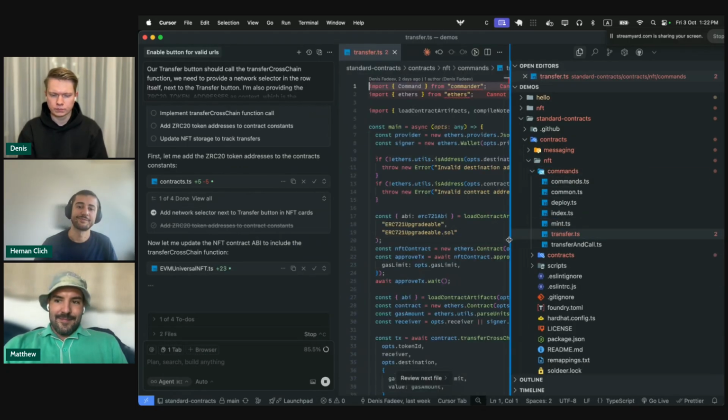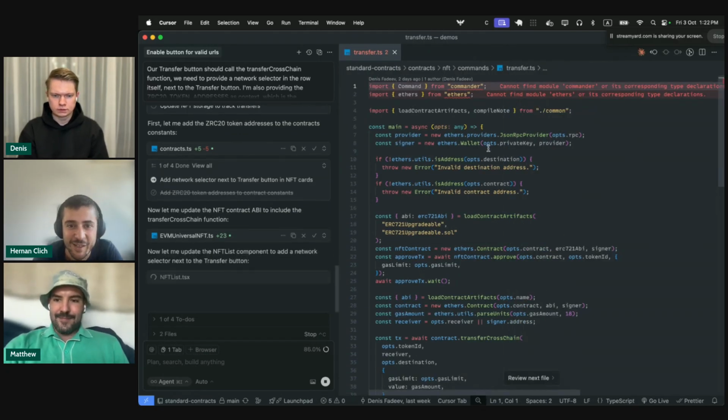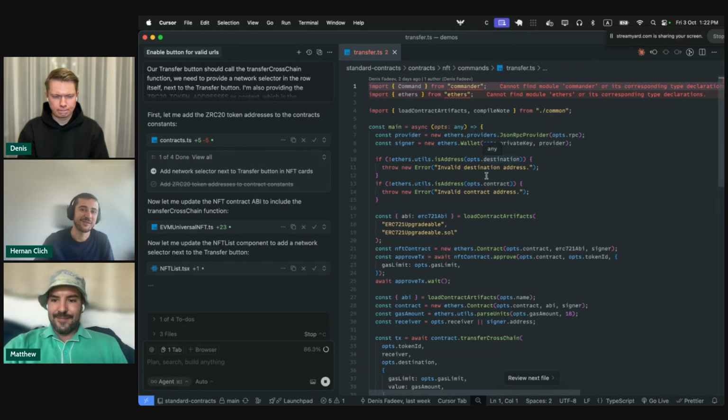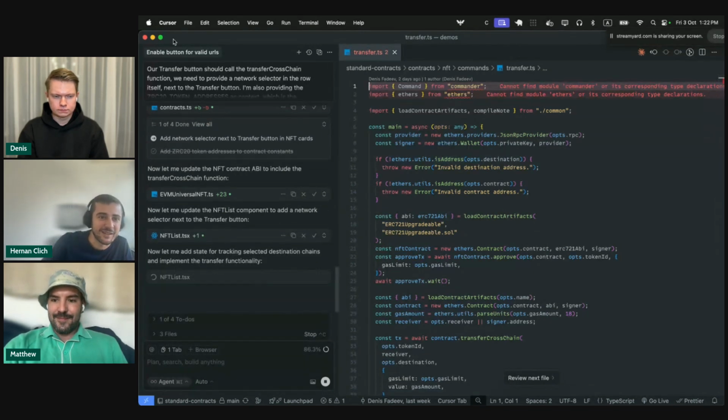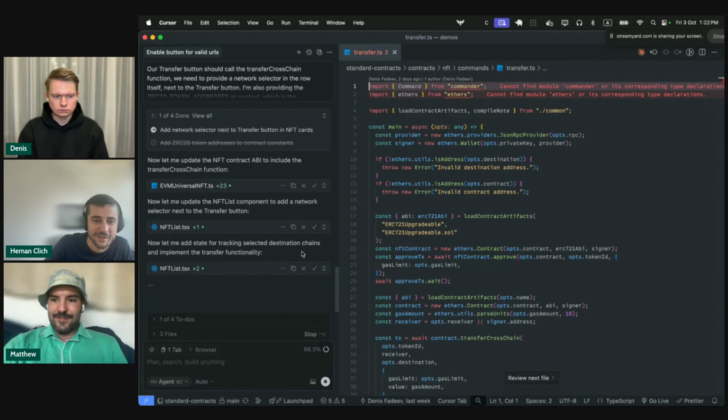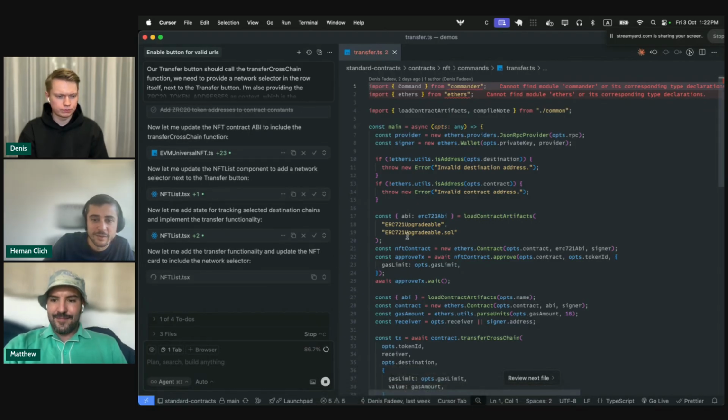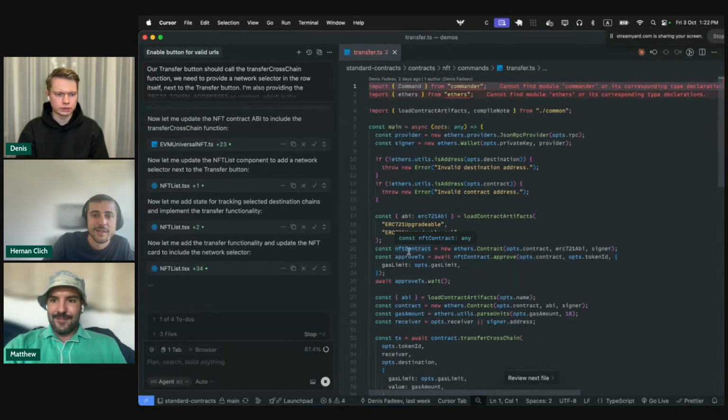There you go. It really was convenient to have standard contracts in the editor context. We should actually train the ZetaChain ask command to know about standard contracts as well. I don't think right now it knows much about it.